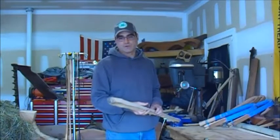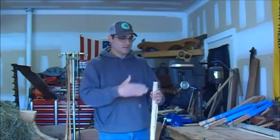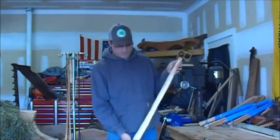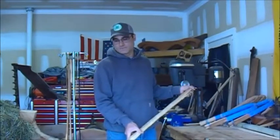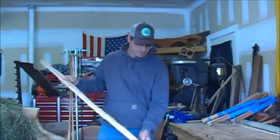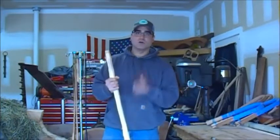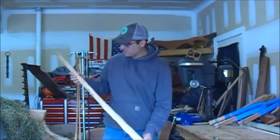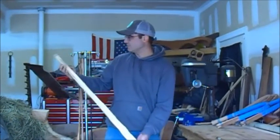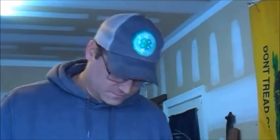We start with a raw log, then take a hatchet or axe and split it into little pieces. If you have a power saw you can cut pieces that way as well. What you want to end up with is just a roughed-out blank. You can see part of this has been sawed and part of it is just split. We literally take a log, split it up, and try to find a nice clear piece without any imperfections, especially in the shaft, so that it doesn't break as you use it.